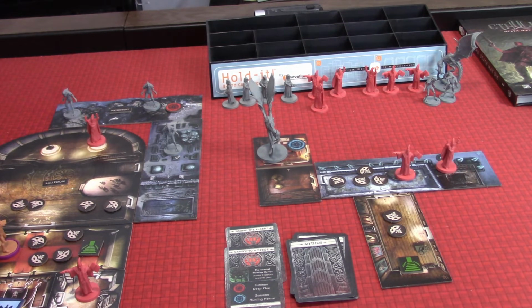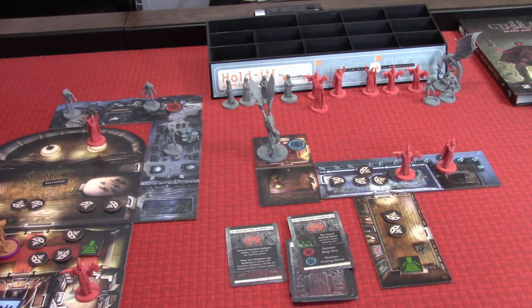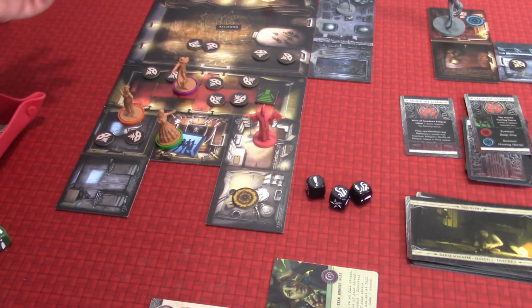Okay, that is her Mythos card. Now the bad part is that she's got, oh wait, hold on. Before I do that, that was actually only her second action. I know you all caught that. I'm glad I did too. It was her second action. She did so well, I forgot she only moved in here and then attacked it.